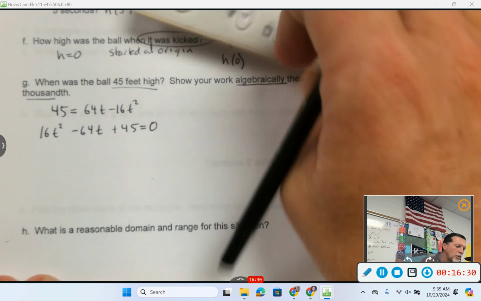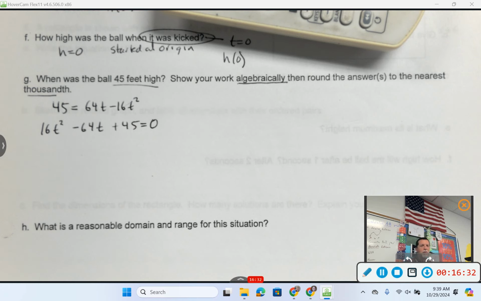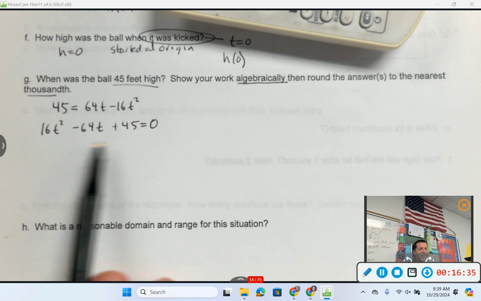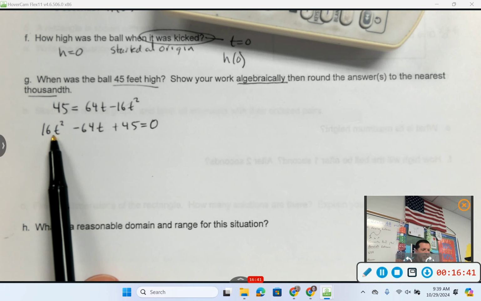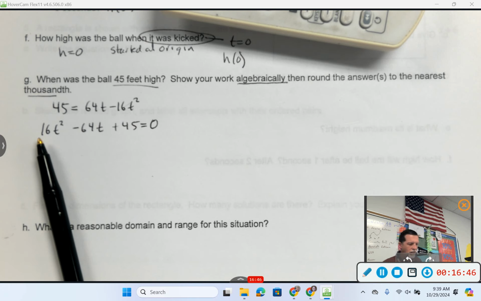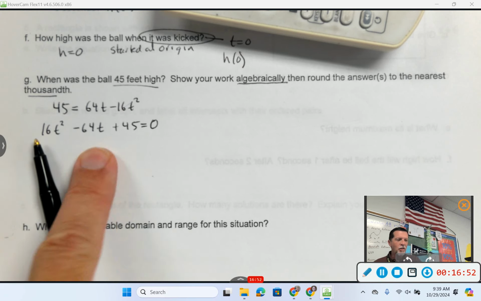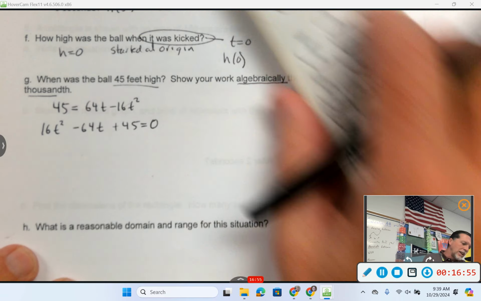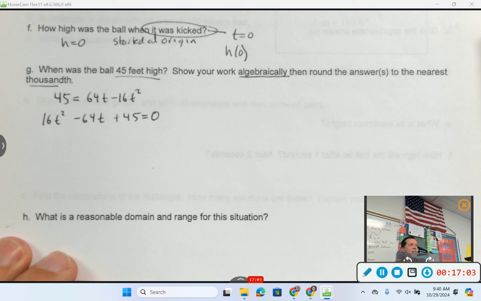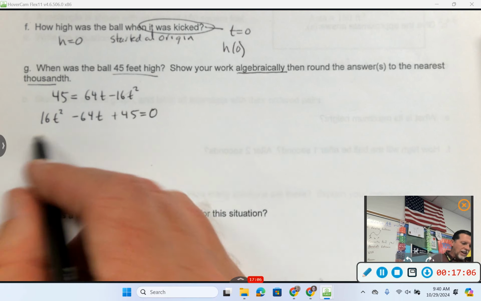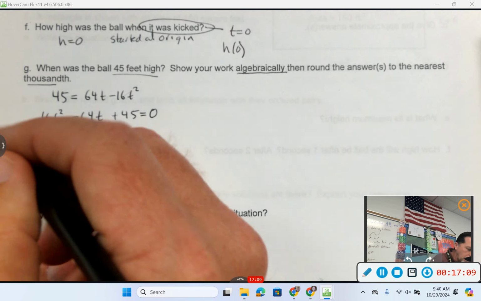Now, I've worked the problem before, so I know if it factors or not. But if I didn't know, the first time I worked it, I was like, even if that factors, I don't want to sit here and try to figure that out. Because my factors of 16: 1, 2, 4, 8, 16. My factors of 45: 1, 3, 5, 9, 15. That's a whole bunch of combinations to hope to land at 64. I don't think that's a good plan. So even if it would factor, I look at that and think, no, I've got a calculator. So what method should I use instead? Let's use the quadratic formula. The numbers are big and ugly, but who cares? We've got a calculator.